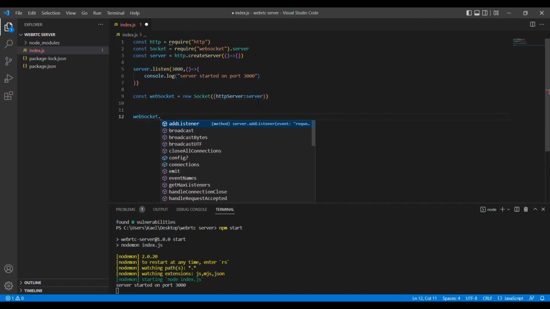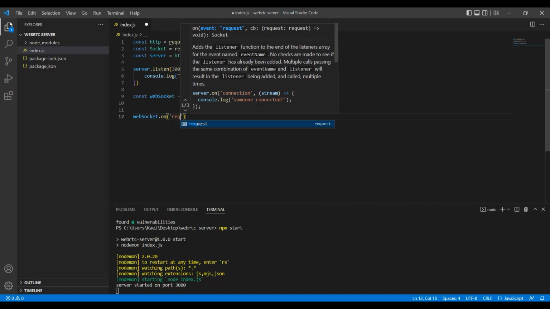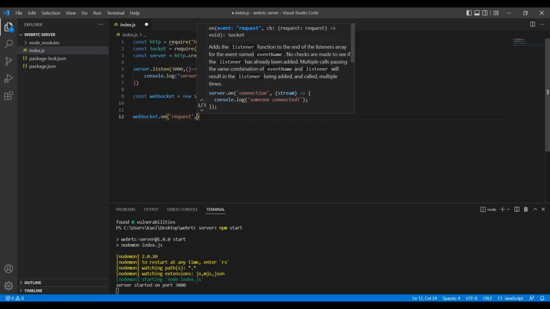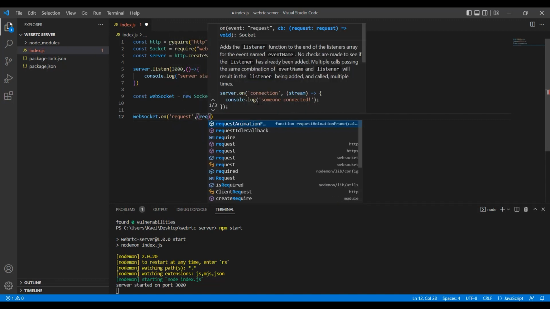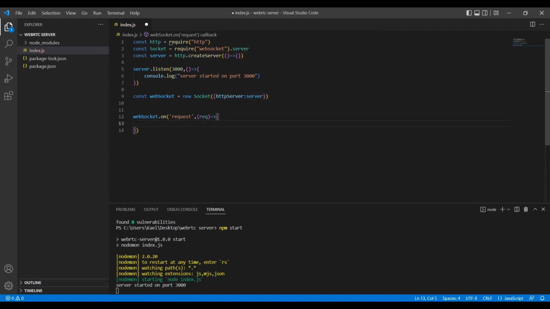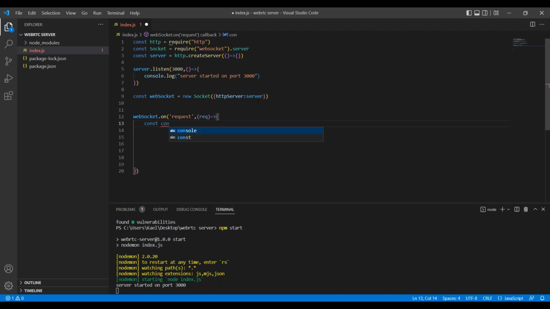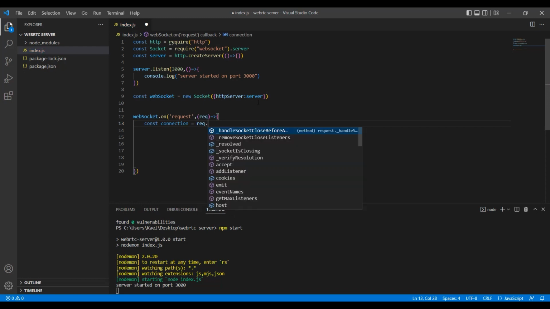I'll add some listeners like this, on request, and give the request as a parameter to it. Okay, so I'll have a connection, which is the user connection after it has been accepted.